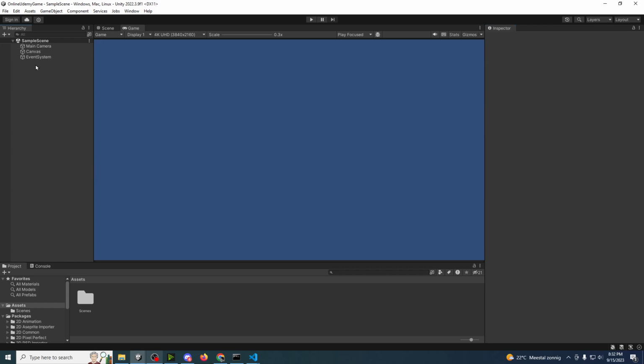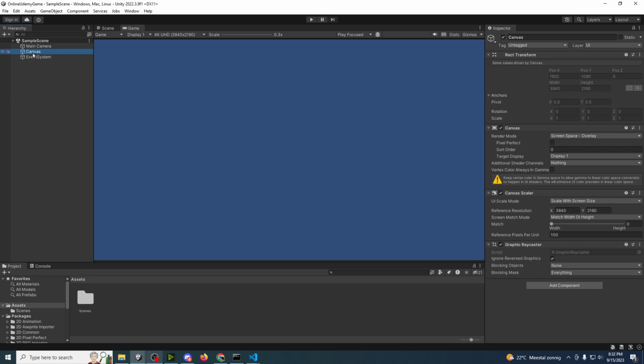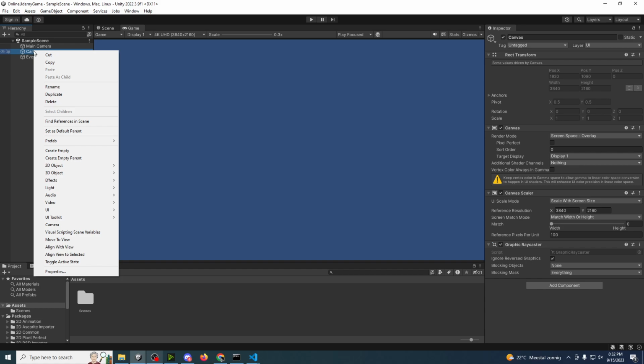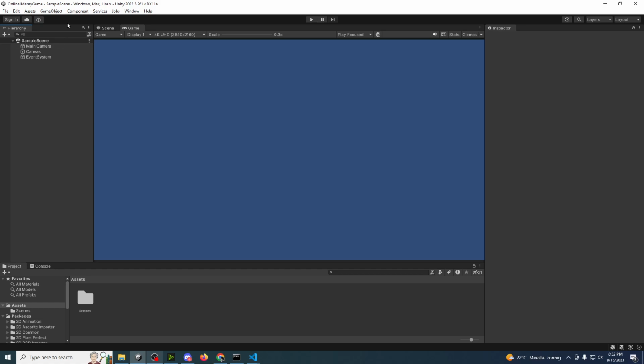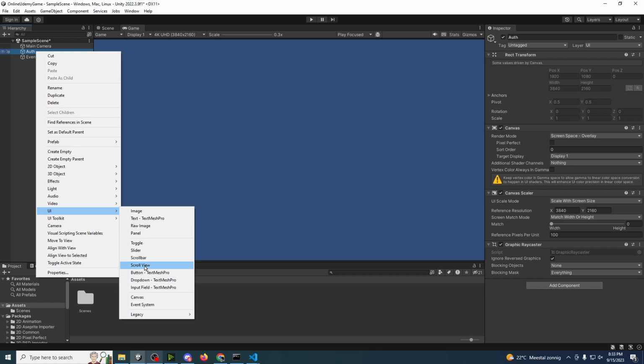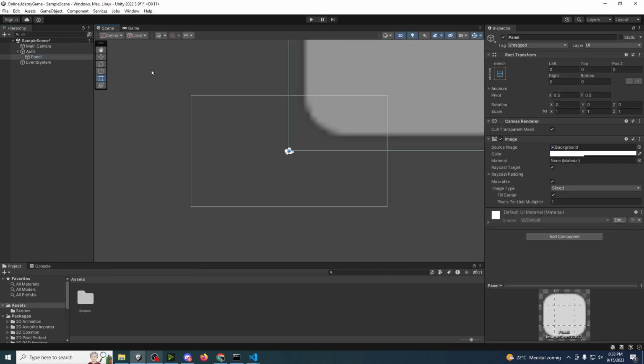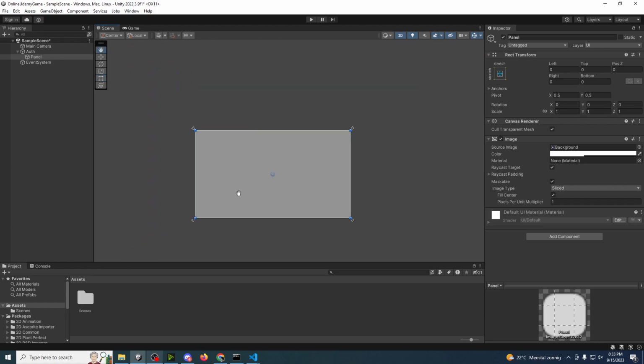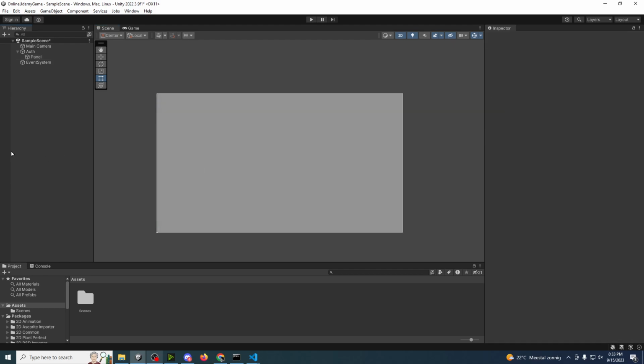Now, let's hit Control S to save the scene, because sometimes Unity really does like crashing on us. So the canvas. I had shown you we're going to make an authentication, a selection, and battle screen. So let's first populate this. Actually, let me call this auth. Then I would like things to be clean, so let me add a panel. That looks big, actually. Oh no, that actually fits. Okay. Now hit save again, just in case.